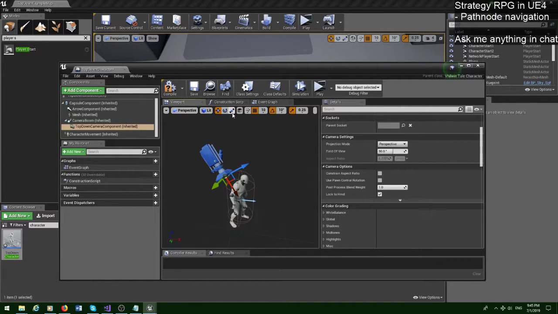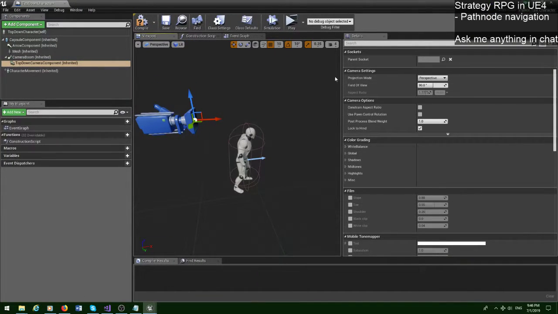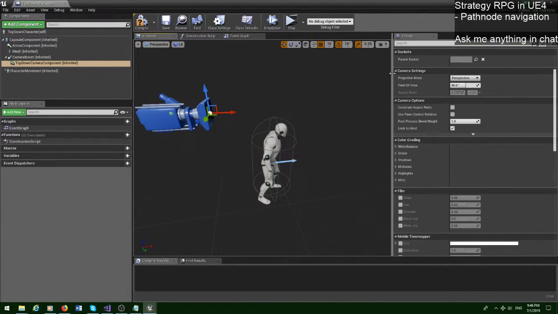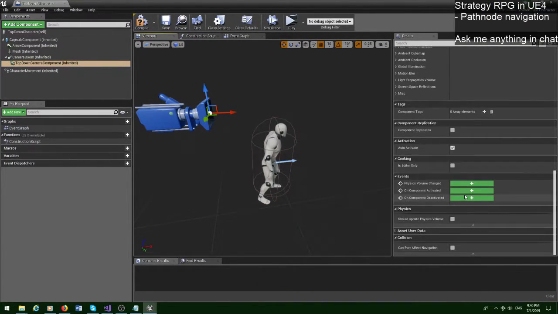Might as well already set this up, since I'm interested in setting this up for a view. Oops. Then we can even have more cameras and stuff, but for now we can do this.